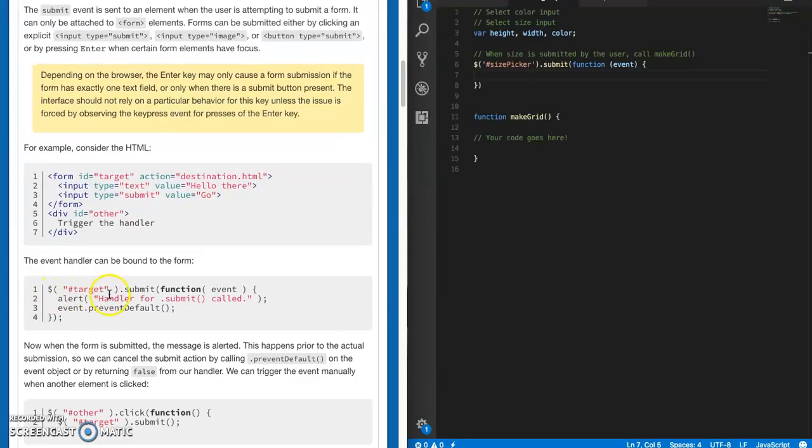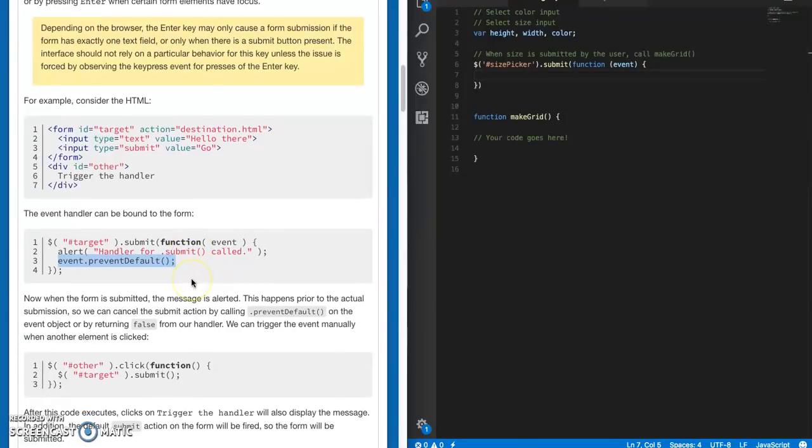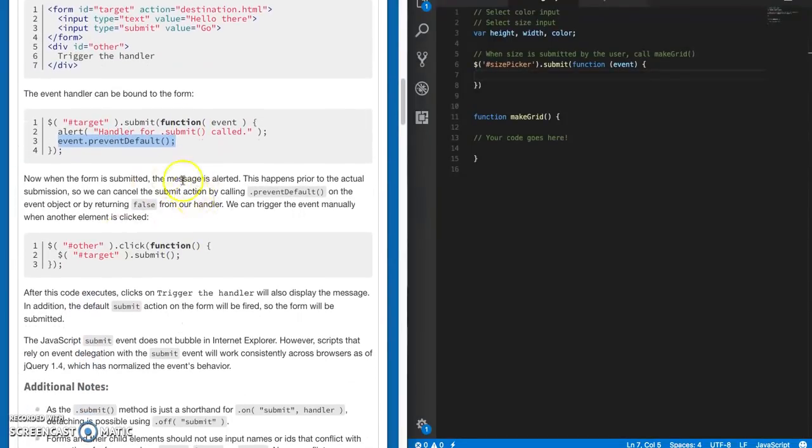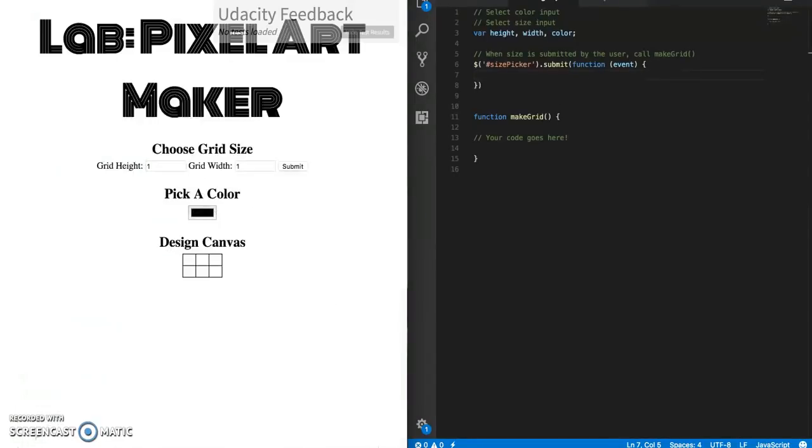So here's your jQuery selector, and then submit function, and then event, and then we're going to add this little event prevent default. And if you want to know more about that, it is right in there. So I'll let you guys look that up yourself. So event dot prevent default.